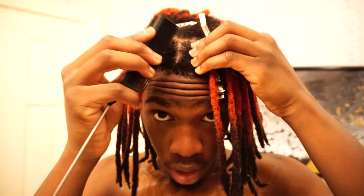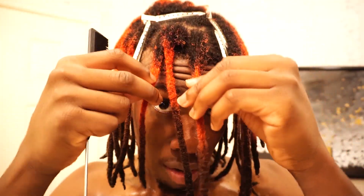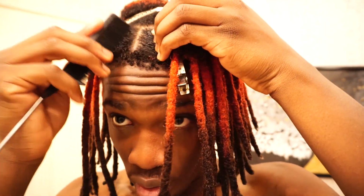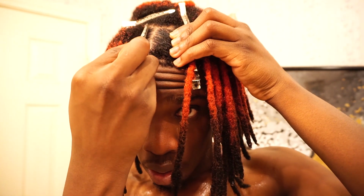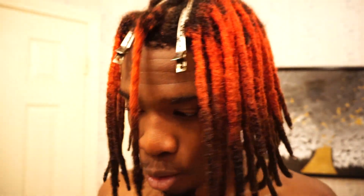Now you're gonna start retwisting. Once again though, get that part, get that dread, you got the 3 dreads in this section now, right? You just wanna retwist every dread individually now. I should be using gel, but I'm not going to. Get your clip. And now you got your first dread parted. Look at this section, a nice square.